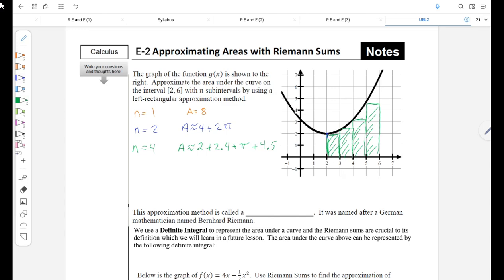So any one of these approximations is called a Riemann sum. They are the pictures you've been looking at the top of the board all year long and saying, what the heck is that? That's what a Riemann sum is. There are 4 different types. You know, that problem specifically told us to do left. And we'll look at all 4 of them today.